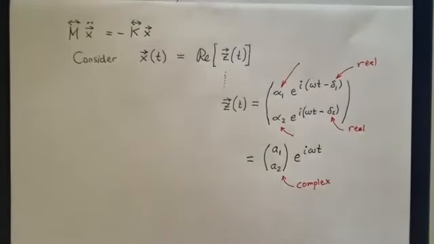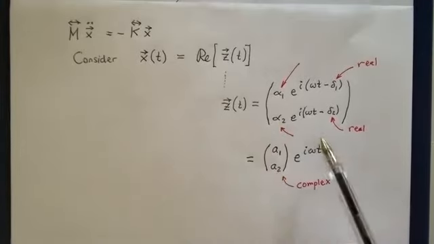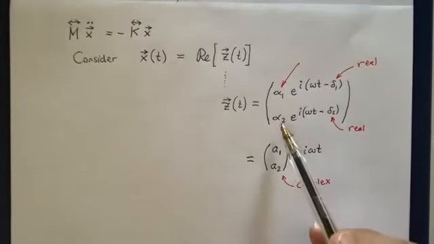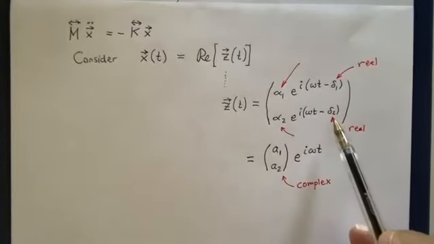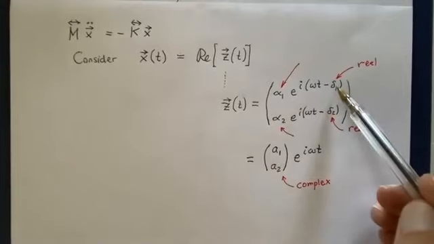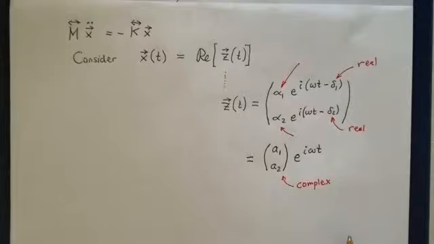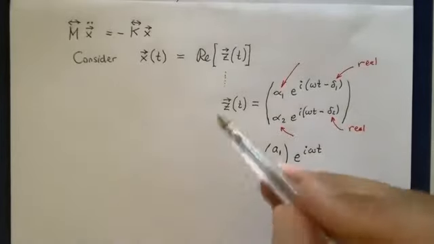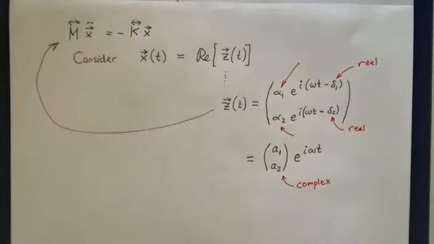Okay, and you can see what happens here. This alpha 2 is the modulus of this A2 coefficient. And because of the property of the exponential function, we have an alpha 2 times e to the minus i delta 2. So what we've done here is just exhibited the modulus and the phase. Same is true upstairs, we have alpha 1 and an e to the minus i delta 1. So that's just a way of describing an arbitrary complex number, A1. Okay, so now we plug into the equation of motion. We take this form here. All right, we're going to see if we can satisfy that differential equation with a complex z.